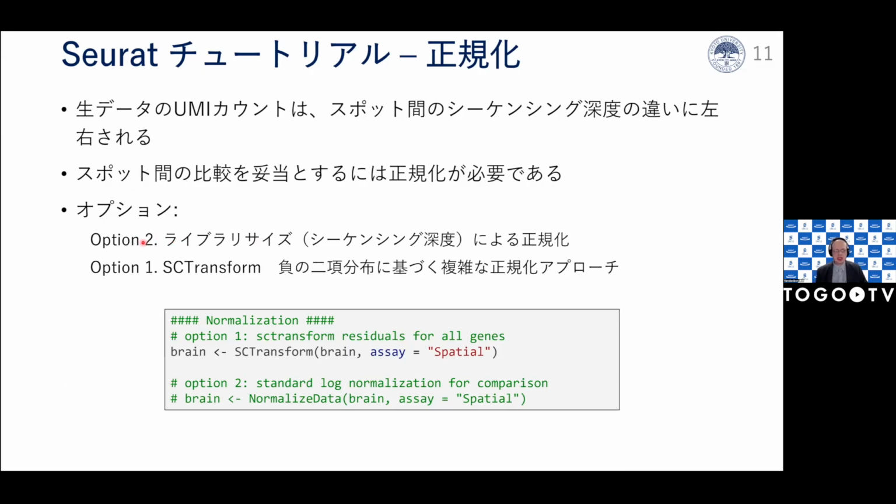Maybe this one is easy to imagine, so option 2. I correct for the library size, so the number of reads per spot, and that's option 2 here, which is commented out, so I'm not using this one. The people who made Seurat, they insist that this is a better way for normalization, although it's a little bit more complicated, so that's what I'm doing here.